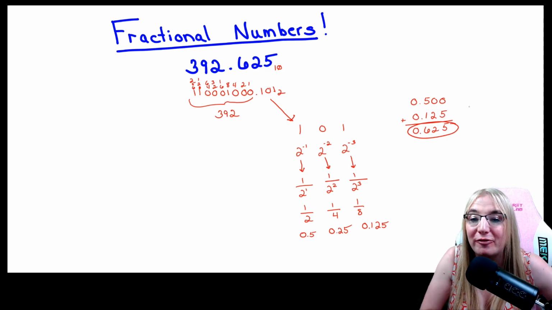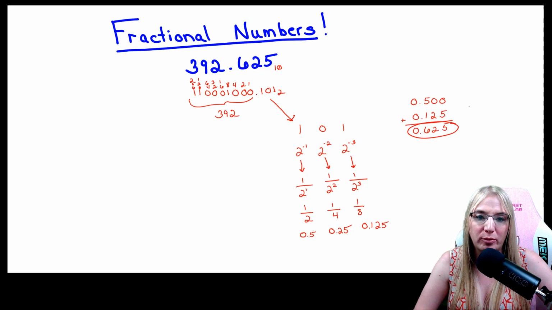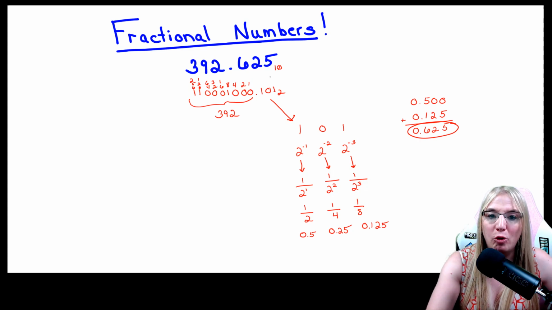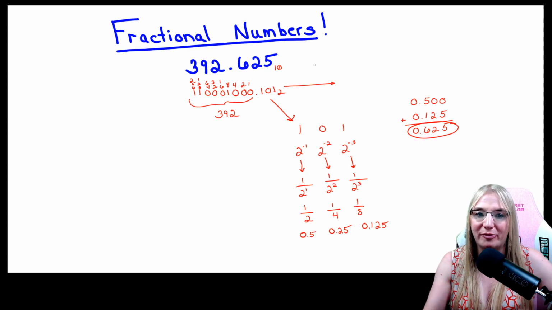So that is how we do fractional numbers. Now this is going to be really important down the road because in a later tutorial we're talking about, like I said before, floating point formats, or even resolutions. And the thing to remember is the more fractional bits you have, like if we were to add a whole bunch more bits over here, like we just kept adding a bunch of 1s and 0s to the right, the more we add to the right, the higher the degree of precision we get.